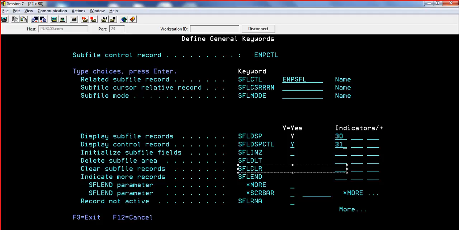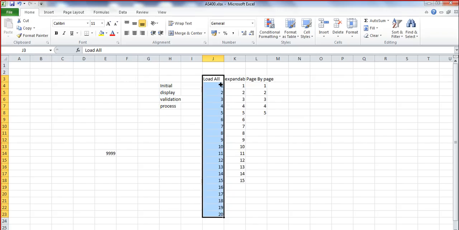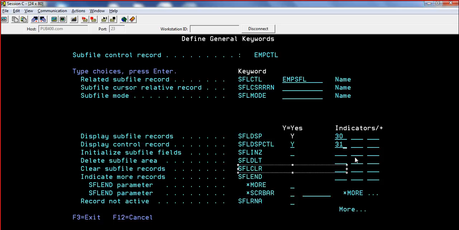It's like a notebook, or like an Excel sheet: suppose I loaded once, second time if I have to load, I have to erase everything and then load again. So each time you have to clear your subfile and then load it. So SFLCLR plays a very important role in a subfile.